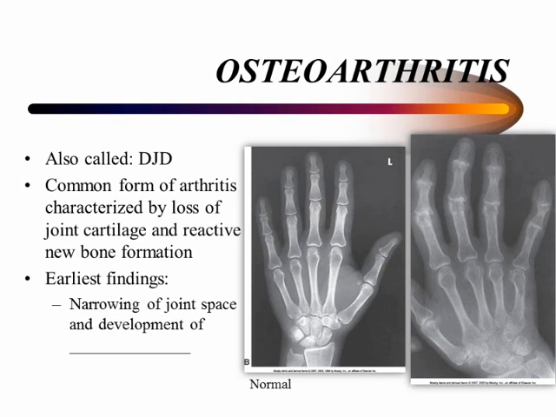Osteoarthritis, otherwise referred to as degenerative joint disease, is an extremely common generalized disorder characterized pathologically by loss of joint cartilage and reactive new bone formation. The earliest radiographic findings in DJD are narrowing of the joint space caused by thinning of the articular cartilage and development of small bony spurs, otherwise referred to as osteophytes. In the fingers, degenerative joint disease involves primarily the distal interphalangeal joints. Marginal spurs produce well-defined bony protuberances that appear clinically as palpable and visible knobby thickening.